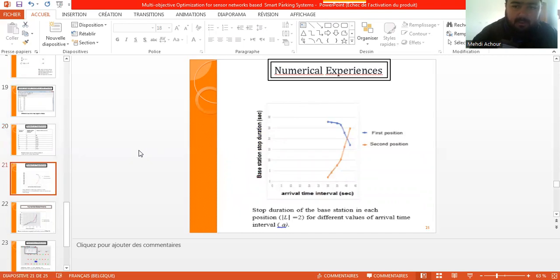We have another experiment here. We have the base station stop duration according to the arrival time interval. The stop duration is shown here for two stop positions, along with the arrival time interval.